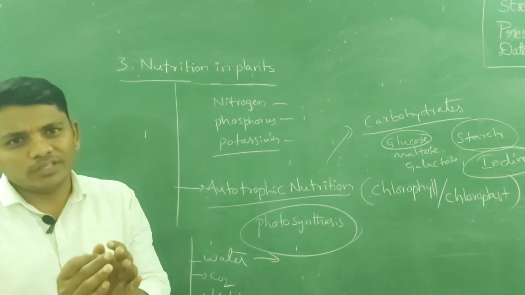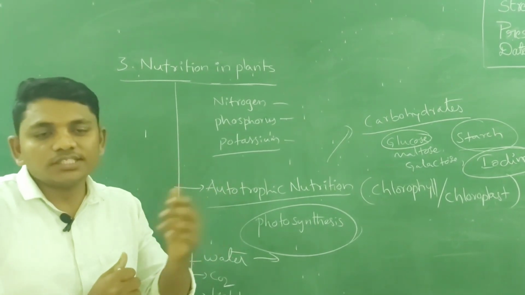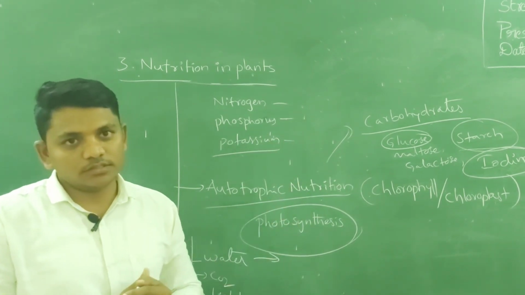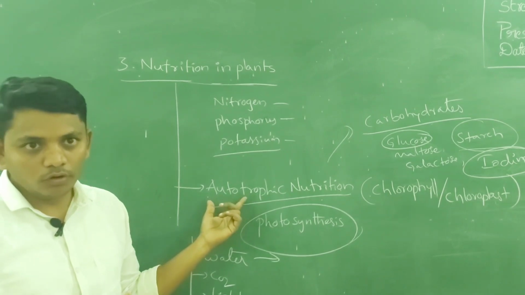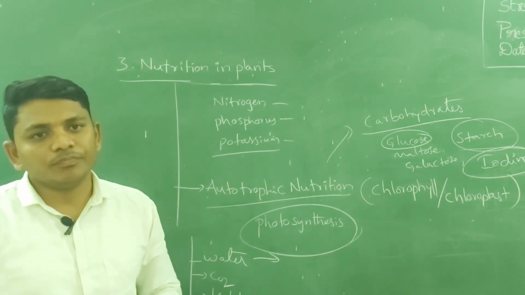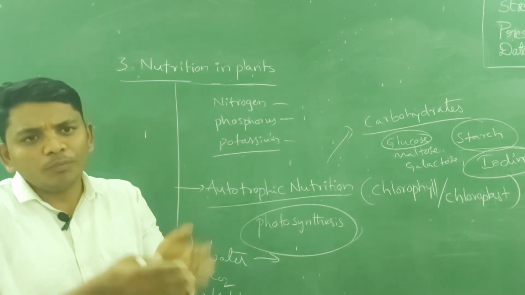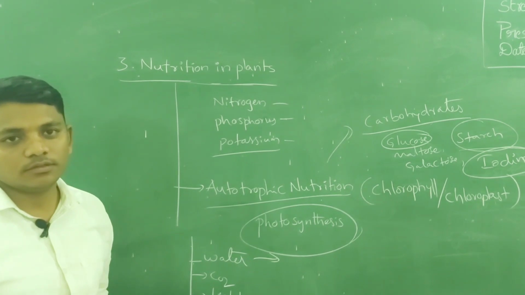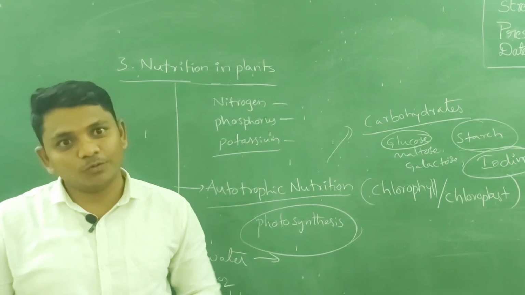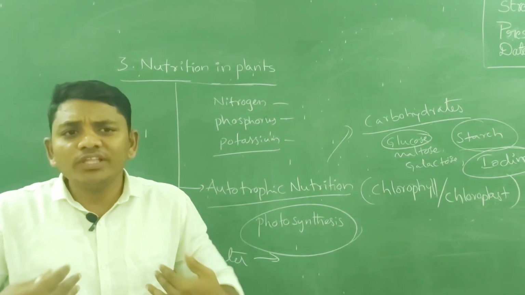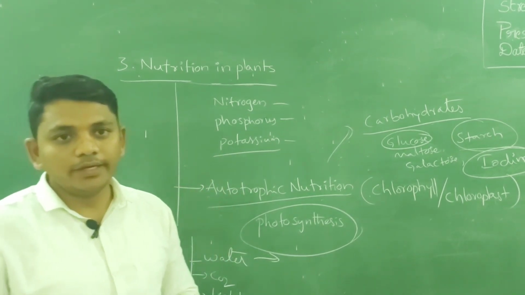Here I want to conclude one thing. Plants can utilize these 4 things and they can synthesize their own food like carbohydrates. That is why they are called autotrophs. Auto means automatically, trophic means synthesizing. So they synthesize their own food automatically by using these 4 factors due to the presence of chlorophyll, right. We do not belong to autotrophs because we don't have chlorophyll within our body. That is why we belong to heterotrophs.